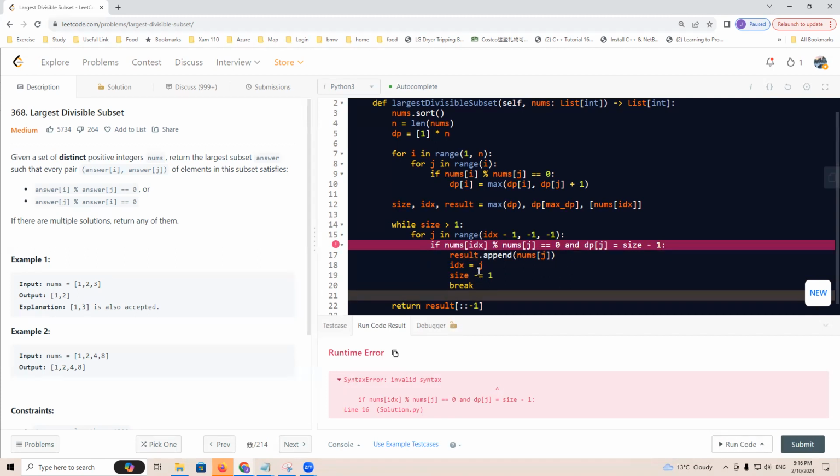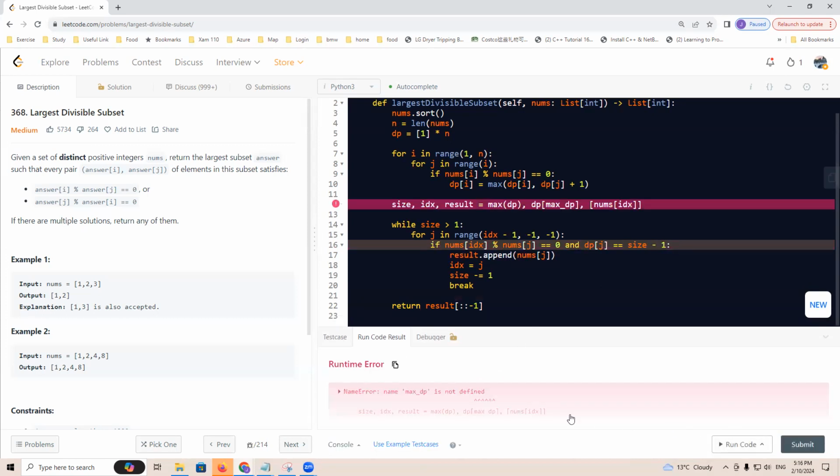If nums[index] mod this one equals size.